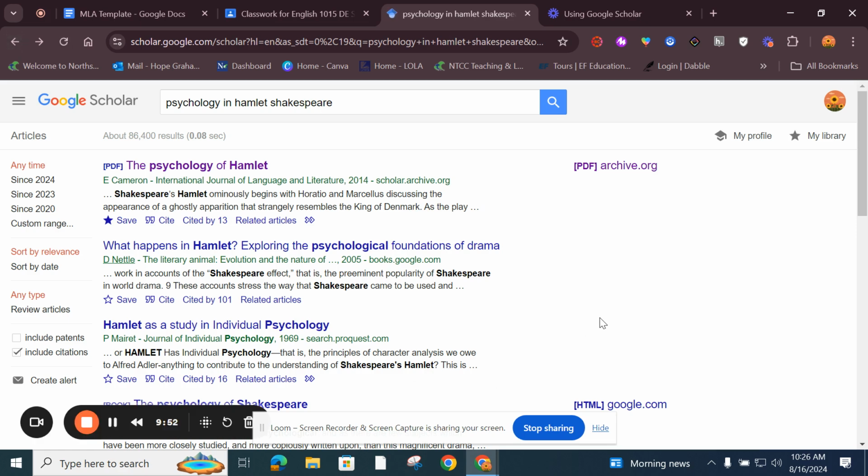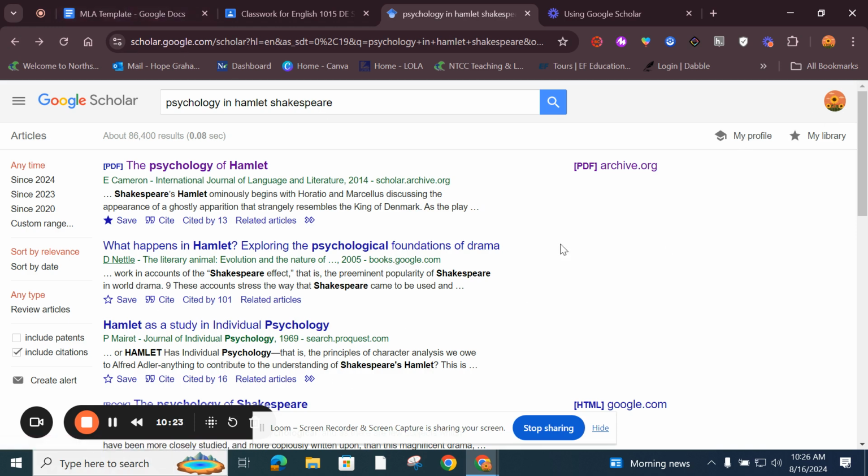So here we are back where we originally were. If I ever want to see that again, I can just go back to my library and to my reading list and see it. If you have multiple papers going, you can certainly add lists. You can have a Hamlet paper list, a memoir paper list, a science class list. You can have no end to the number of lists that you use here as well. Okay. And of course, it's going to save it because you hopefully have logged in right here into your Google account. Okay, so that's what happens.